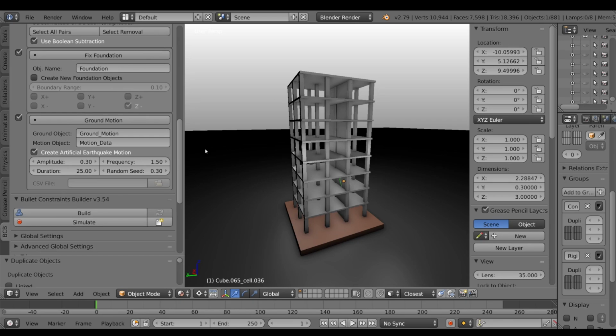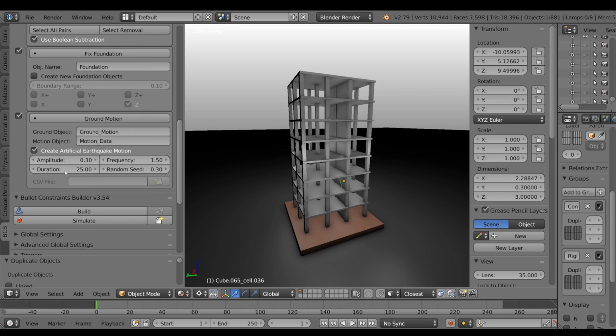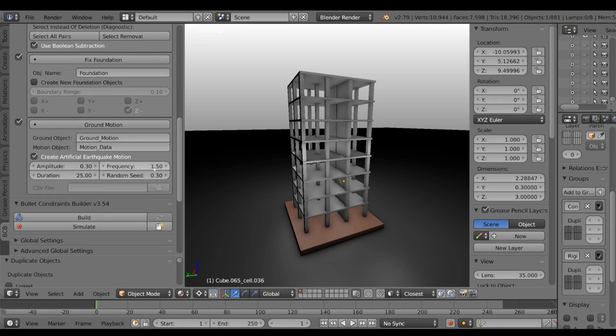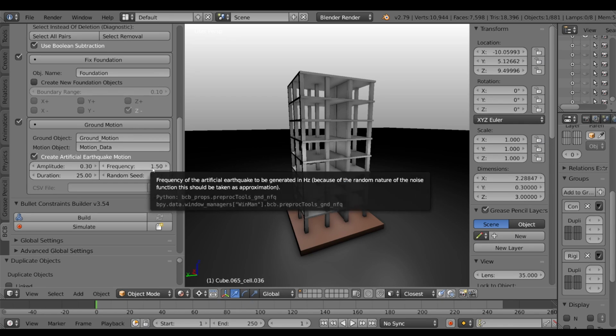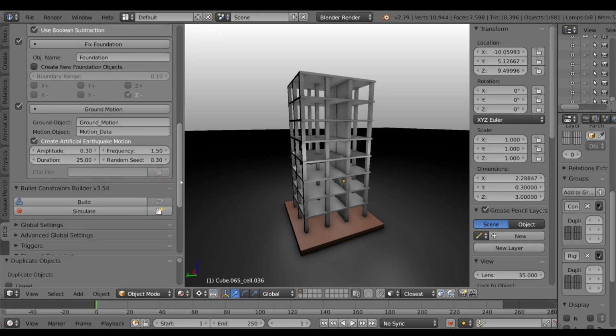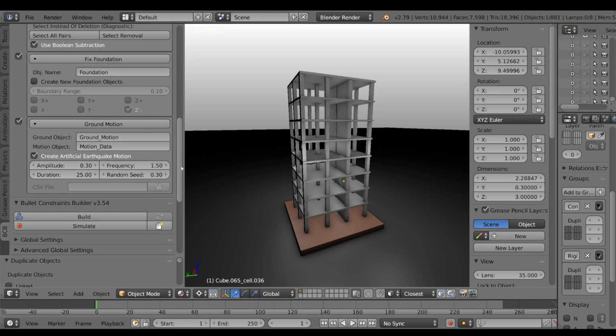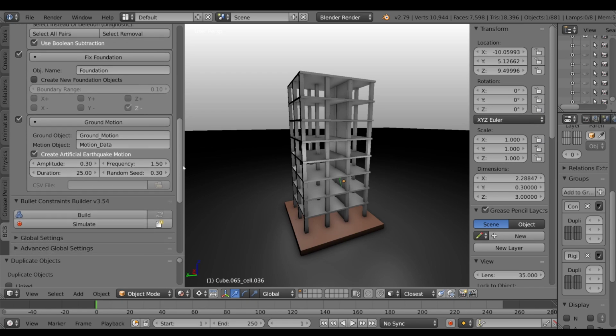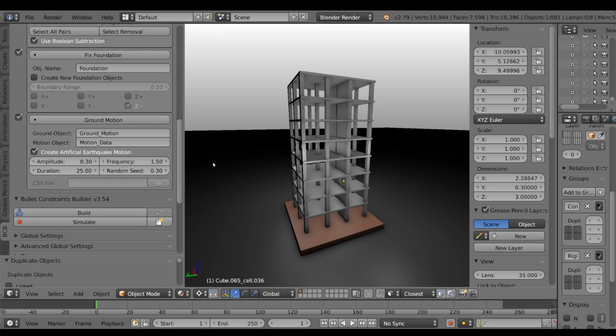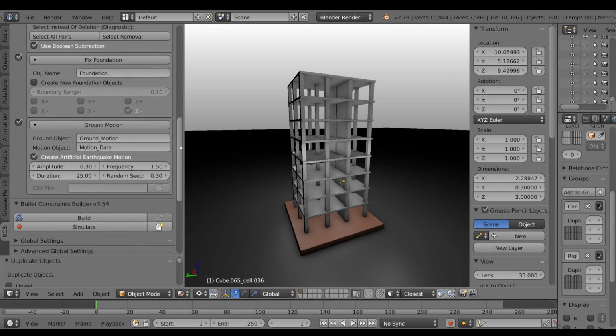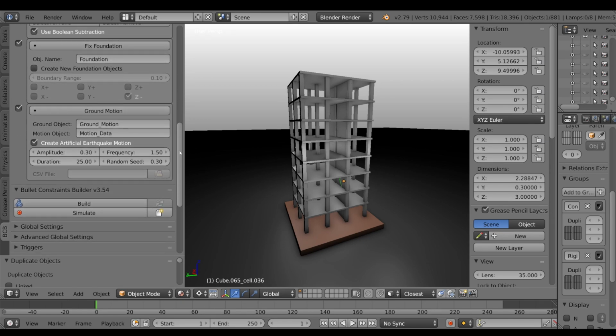So when I say that we're simulating a 7.3 earthquake, that means that we are literally on top of where the fault ruptures. So these settings also correspond to a very shallow earthquake, maybe 10 to 20 kilometers, because of the frequency. So if you have lower frequency, then that means that the G-force is going to be less. So that's typical for, let's say, if you are further away from the epicenter, the seismic waves are not as powerful. They still move the Earth a lot, but they don't have a high frequency.